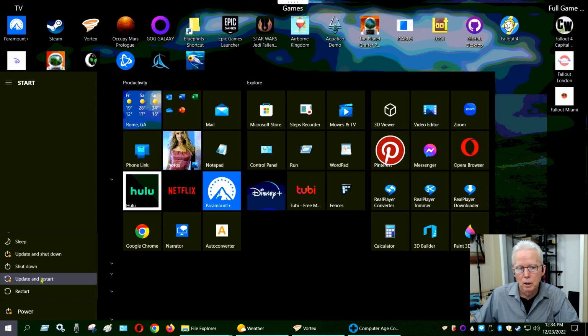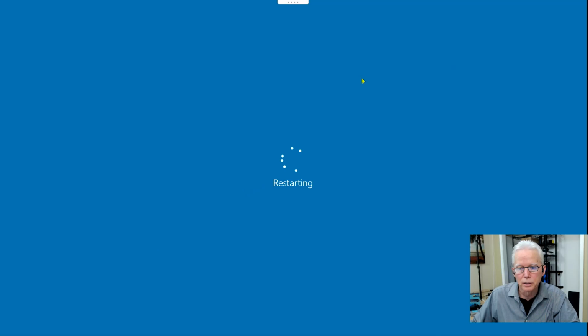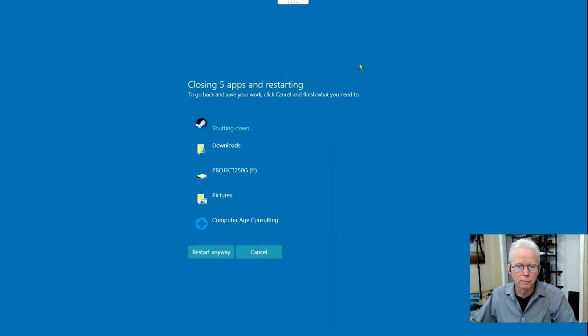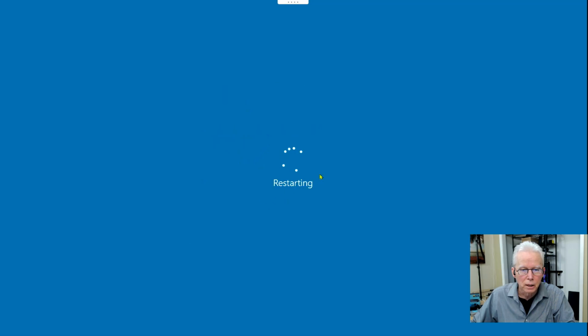I'm going to go ahead and click that Restart, and I'm going to pause the recording while we're waiting for it to finish restarting. Let's see if it gets the restart going here. I'm still seeing your screen, and now it says restarting. I still see restarting, I don't see the spinning dots anymore.